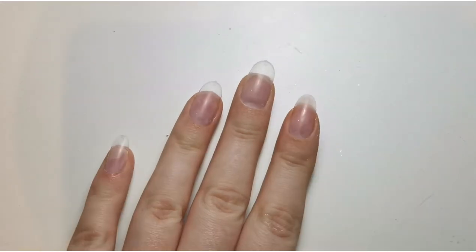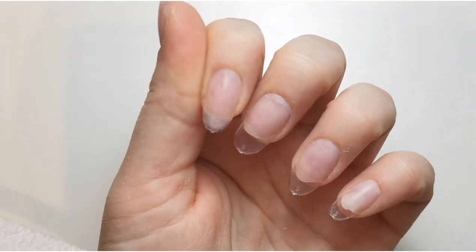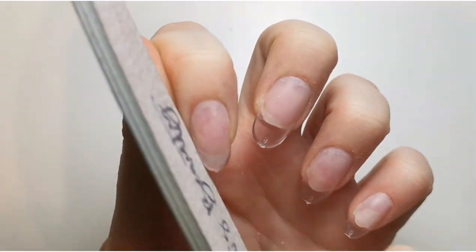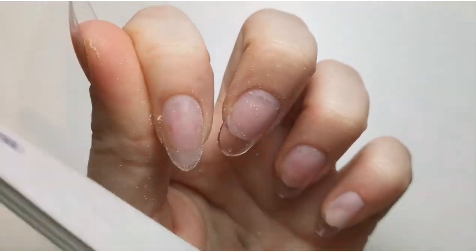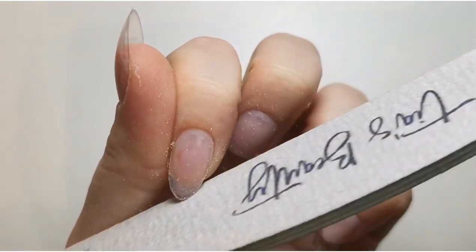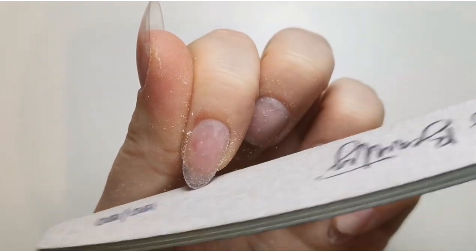Okay, so this is what they look like. Obviously, if you wanted to keep this shape, you'd just leave them like they are, but I don't. I want them to be slightly more tapered. But I do love the length of them, so I'm just literally going to take in the sides a bit. I'm just going to shape them to the length of the shape that I like.